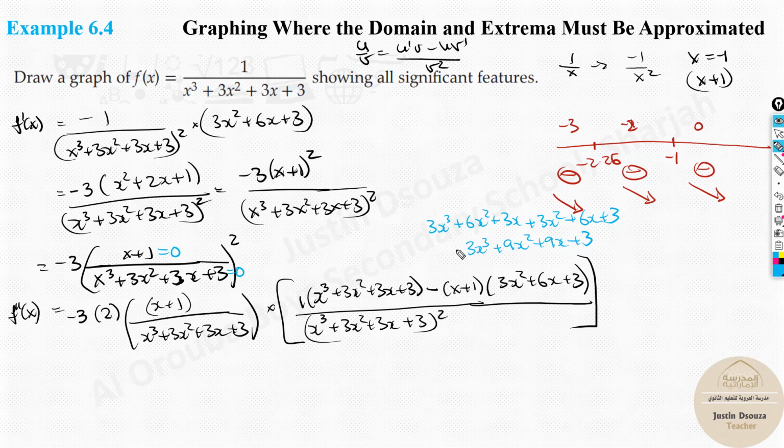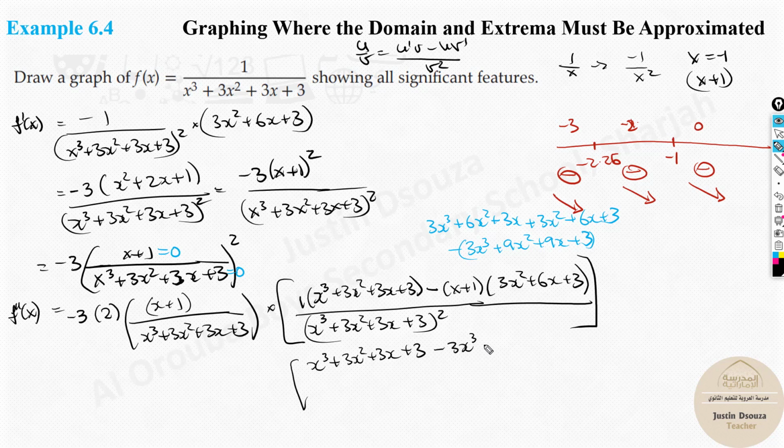Now look at this minus sign. That means this entire thing is multiplied by minus. So what happens is this whole thing will be minus minus minus. Let's solve this. First, let's only focus on the right side, okay? This part only. The numerator is x cube plus 3x square plus 3x plus 3. And now this entire thing is minus.